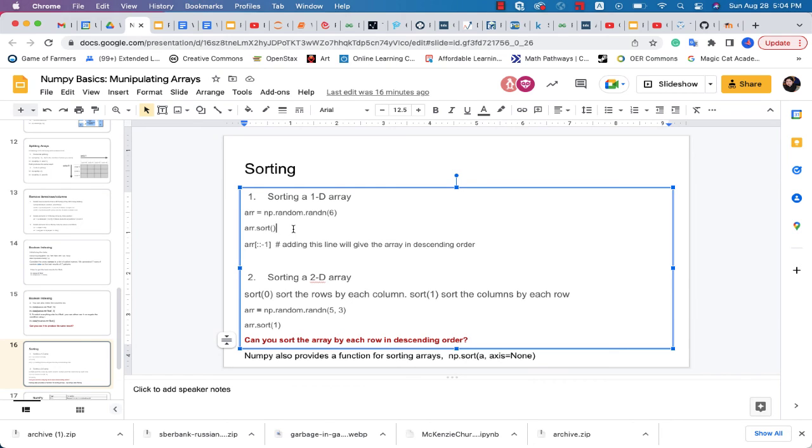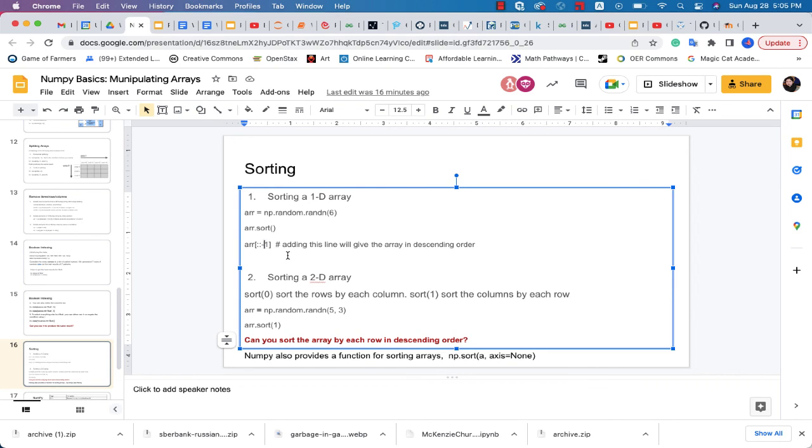If you want to arrange it in descending order, we have a couple of ways to do that, and an easy way is to use the indexing, and when you assign the step parameter, you can use -1 to reverse it.